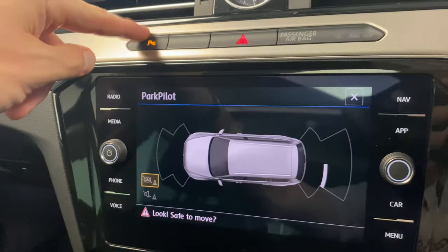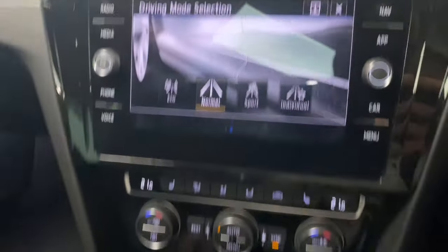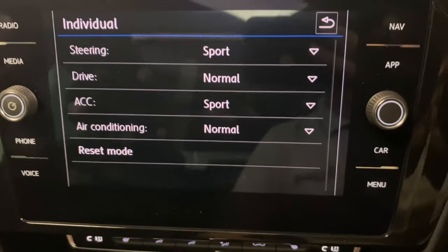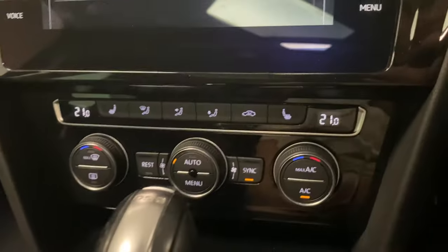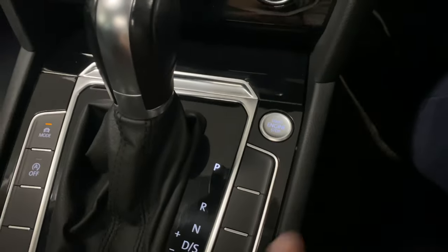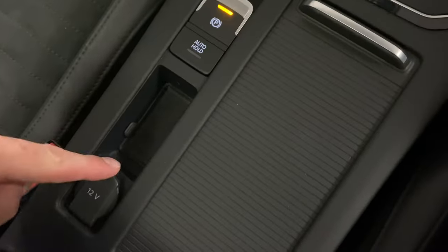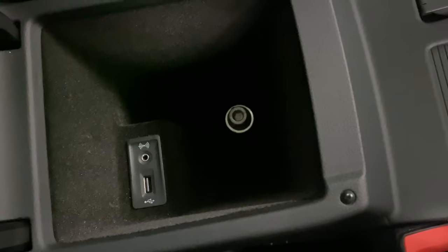Front and rear parking sensors can be manually activated via the button. There are various driving modes accessible via the button: eco, normal, sport, and individual. In individual mode you can see the elements you can customise, including ACC for adaptive cruise control. Moving down the centre console, there are heated front seats on both sides, dual zone climate control, the DSG gearbox selector, keyless go, the driving modes, an automatic handbrake, a 12-volt socket, cup holders, and a USB and AUX input. Both sets of keys and all the paperwork are included.